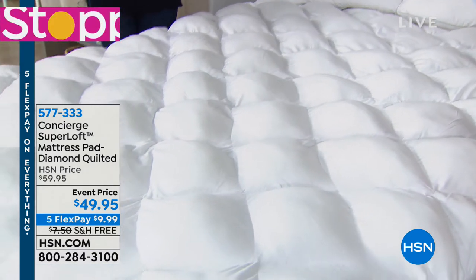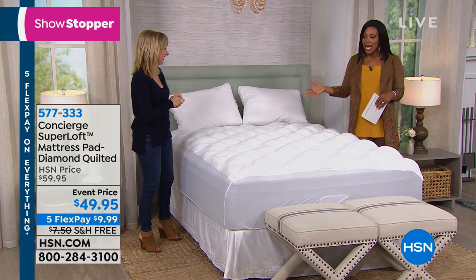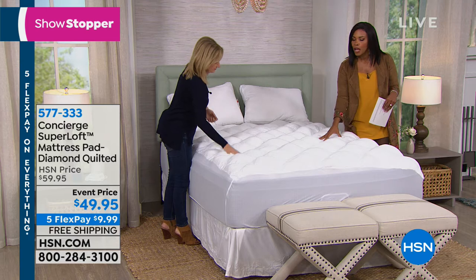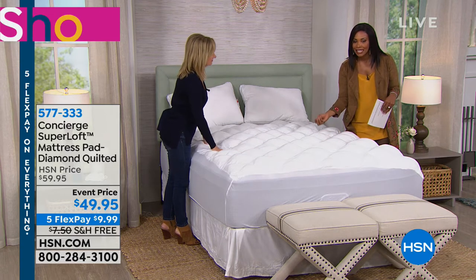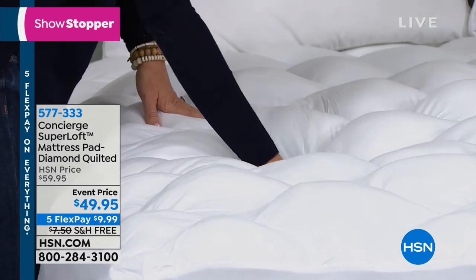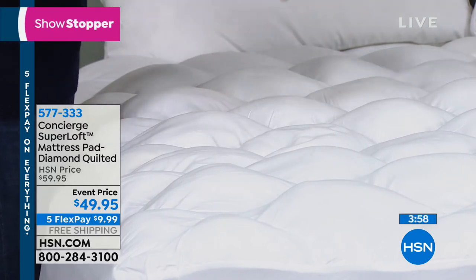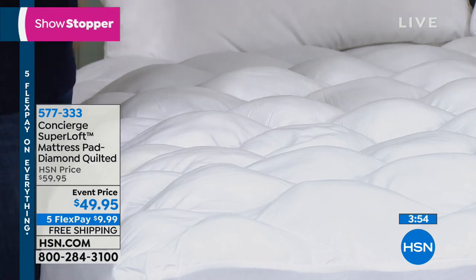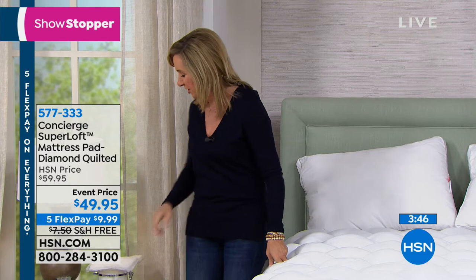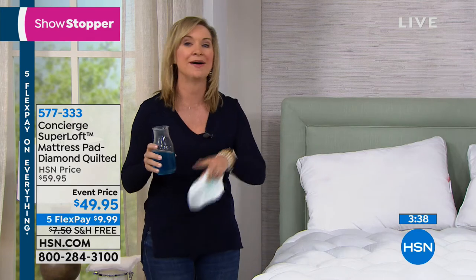The bed is the most important piece of furniture in your entire house — it determines your mood. A softer, more comfortable mattress that supports your hips, shoulders, elbows, and knees means you might not wake up on the wrong side of the bed as often. You have almost double the industry standard loft, stuffed by hand so it doesn't shift or bunch.